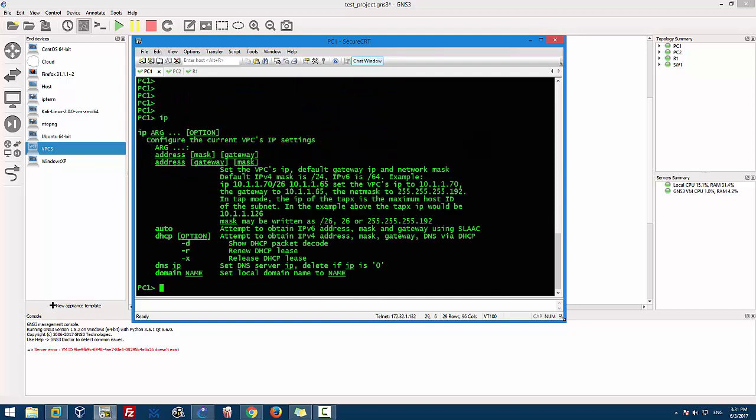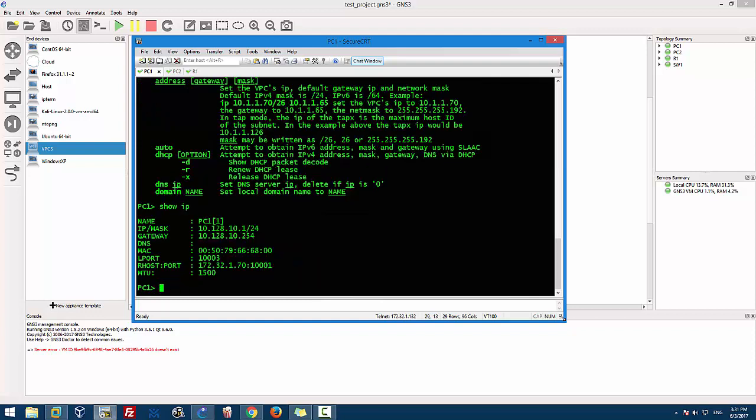Okay, how do I show IPs? If I want to show IPs, I do show ip. Yeah, here we go. If I do show ip, it will show me the current IP address configuration. This is my MAC address, and this has something to do with the underlay VM, I believe. But this is what concerns us: my IP address, and this is my default gateway. And /24 is my subnet mask, right?